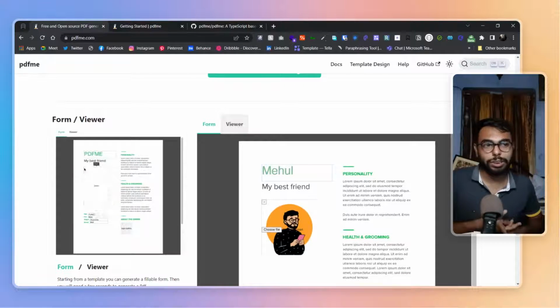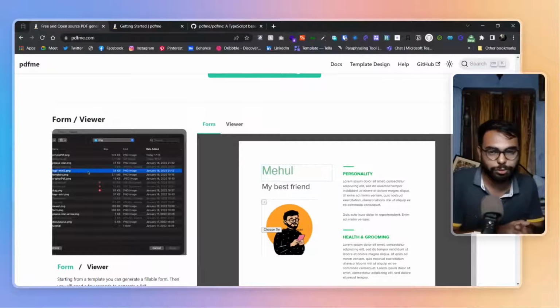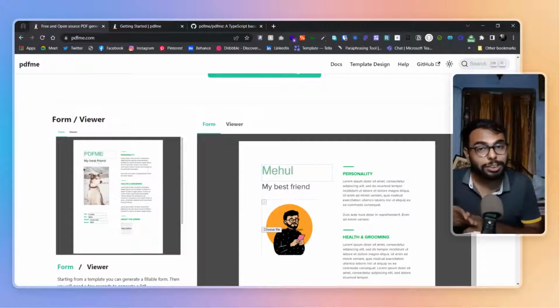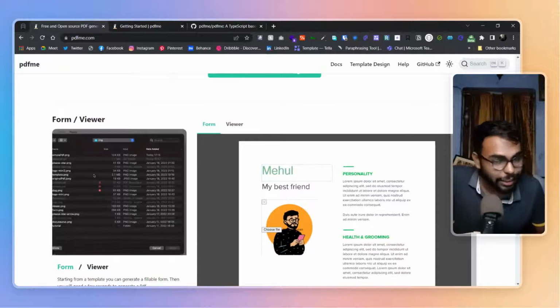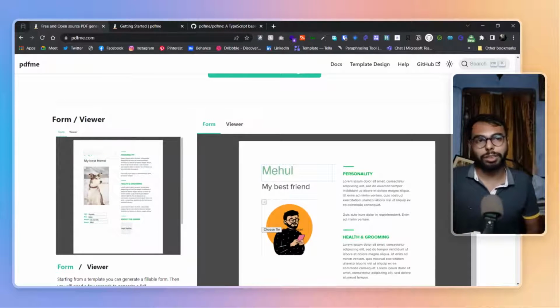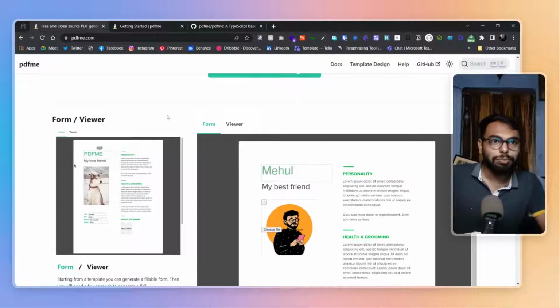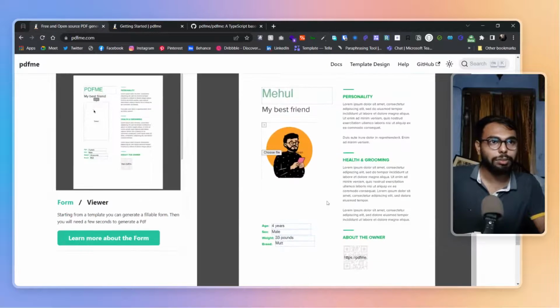For viewer, we need libraries. You got that covered over there as well. You got generator, so you can generate PDFs. You got editor, UI editor, so you can edit stuff, if you wanna give people access to edit stuff. And you have forms format. Like if you don't like this kind of editor, you have form as well.